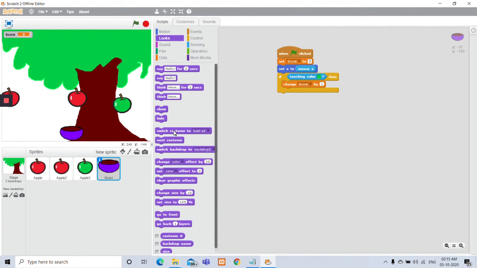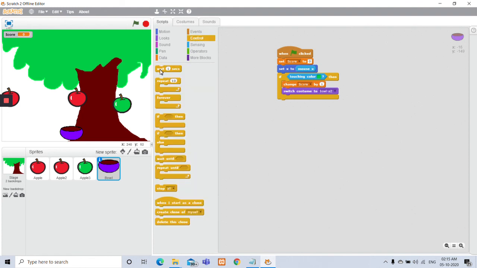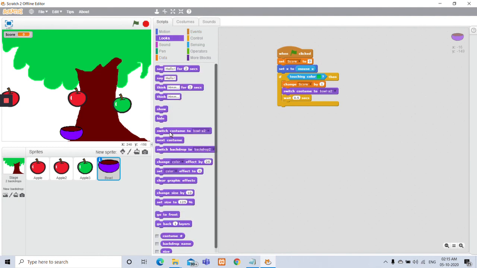Switch costume to bowl 2, wait for 1 second, or 1 is more, so let's make it 0.5, and again switch costume to the previous bowl, that is A. Something is missing.